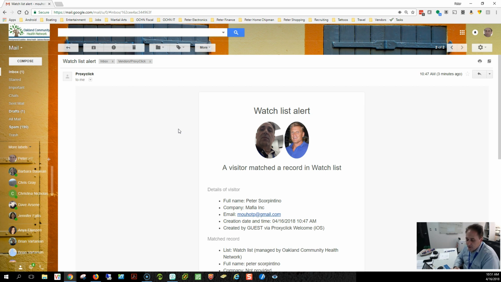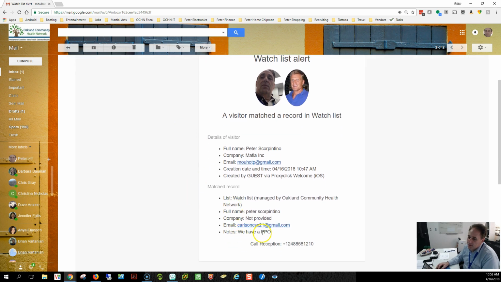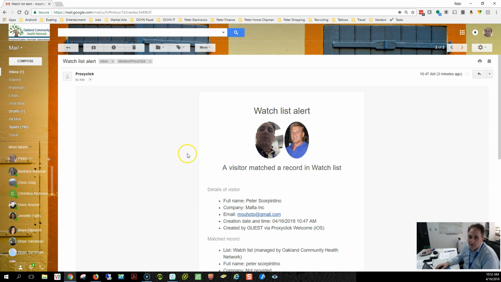Now, all those notifications go out by email, and that's why we're asking for the cell phone number. The message notifications can also go out to security guards and staff on their cell phones, so they can get a silent cell phone alert that somebody has just checked in that needs to be watched. So the watch list will show that. It can show other pictures or other information, such as we have a personal protection order against this individual. So that's what a watch list would look like in the email, and the text message will include this information in text format.